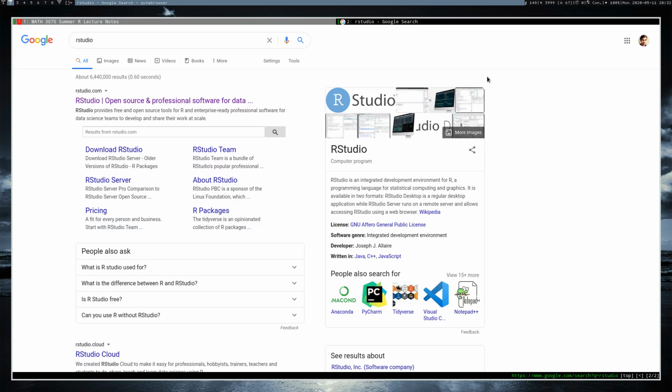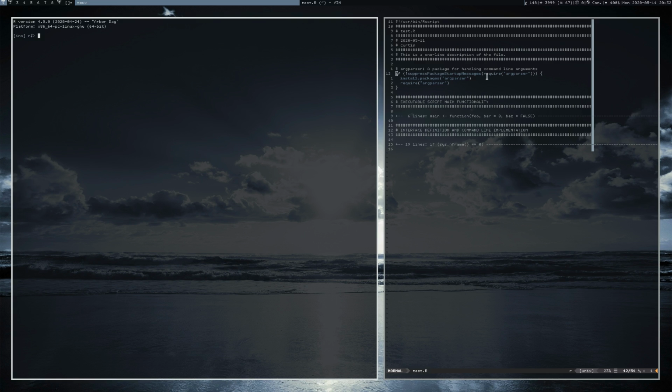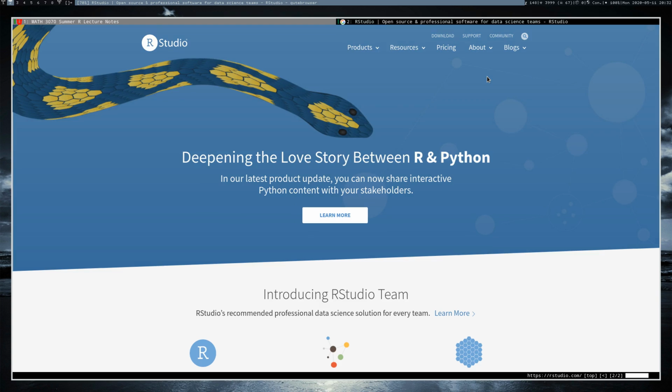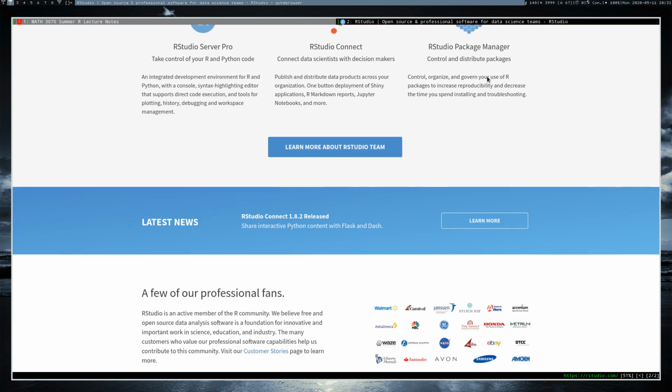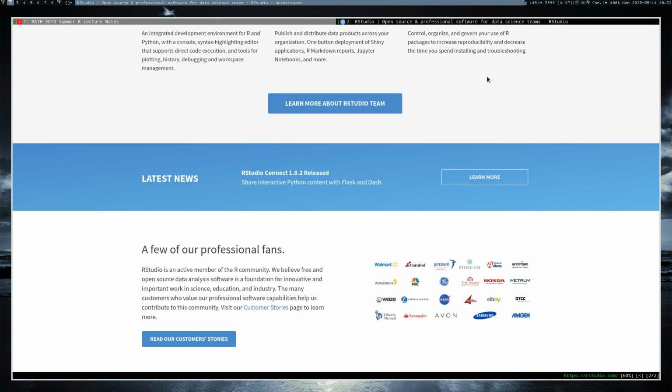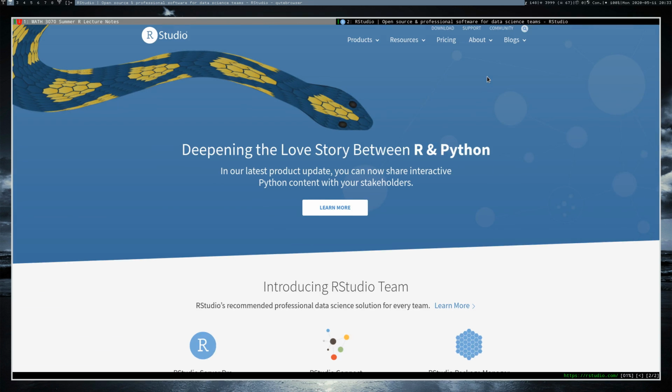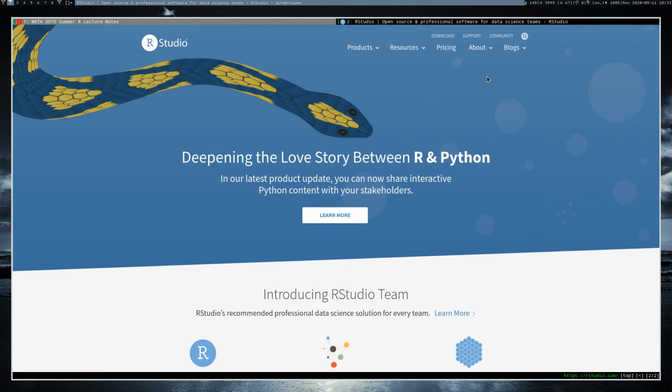Vim is kind of a beast to learn on its own, and I don't want you to spend your time learning Vim. This is about R. And besides, I used to use RStudio. I have heard from CS majors, of which I am not one, that it's one of the best IDEs they've ever encountered, period. So this does not contain R, by the way. Both of these things are free, and it doesn't come with R, but all it does is provide a nice environment for working with R. Let me show you.